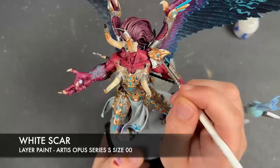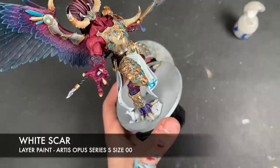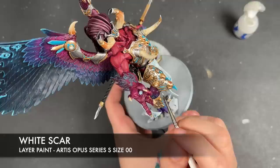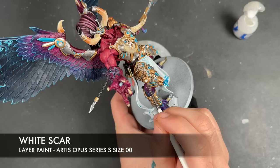Like that. And what we're also going to do with the White Scar is use this to tidy up any of the eyes, including this one here in the hand.